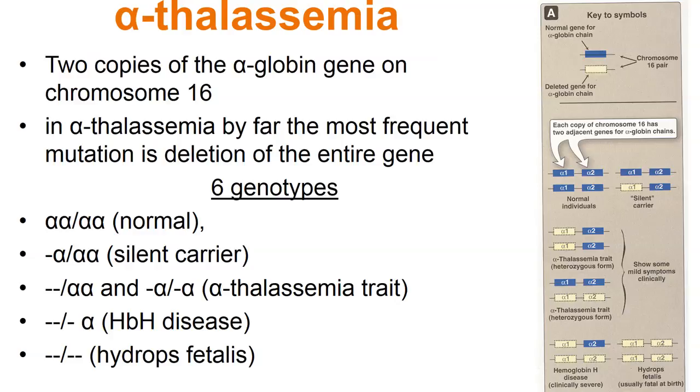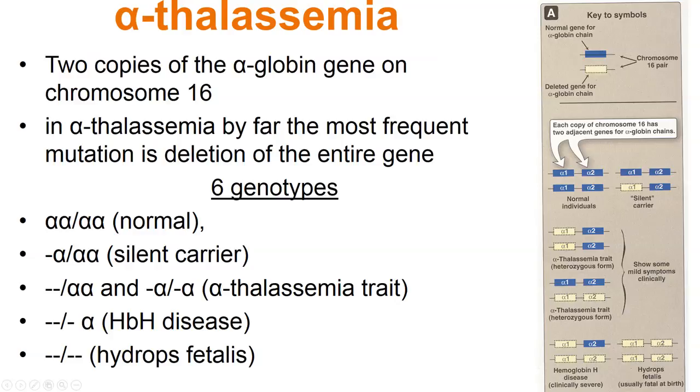Or one chromosome ends up with 1 and one ends up with 3, I should say. Or you could end up with 0 and 4. You could have all these different possible combinations. Ultimately, having too many copies of the alpha globin gene is not really an issue, but if you don't have enough, it can become an issue. And so there are possible genotypes. We can either have 4 normal genes, or we can have 1 missing gene, 2 missing genes, 3 missing genes, or all 4 missing genes.